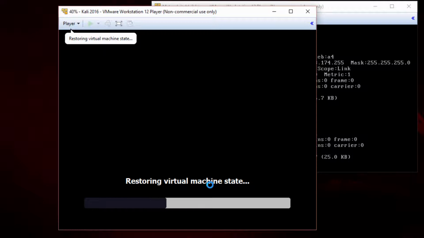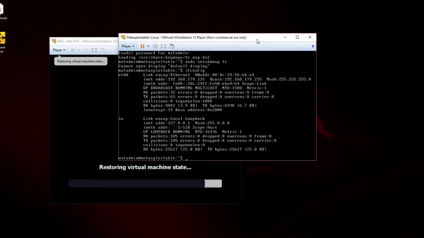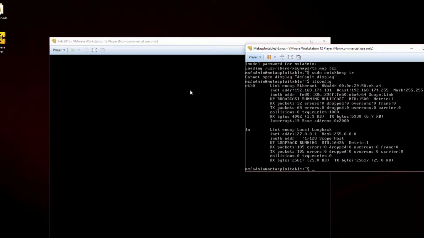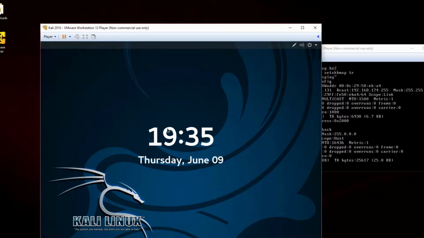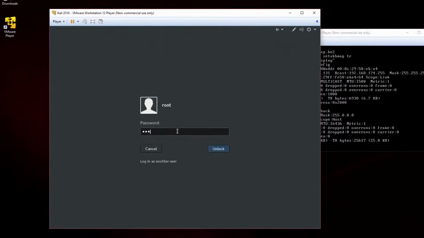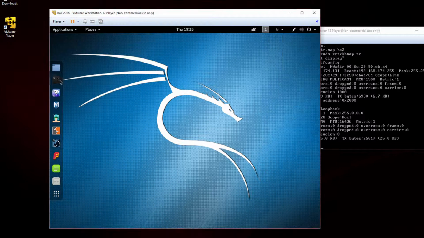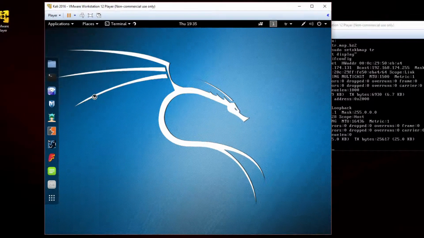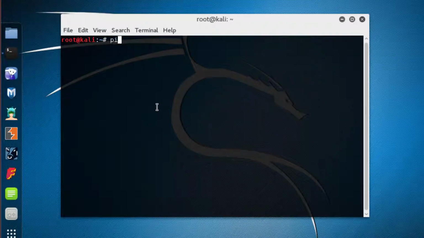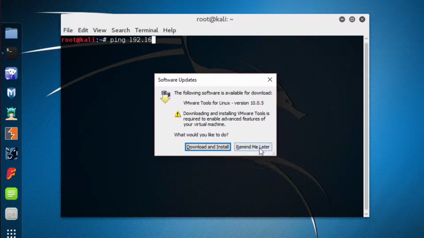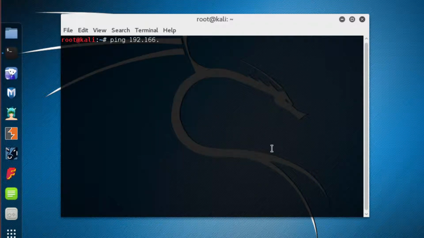We will check if everything is nice and correctly working. We need these two machines to connect to each other. Open a terminal window and then ping the IP address which we have learned previously, 174.131.